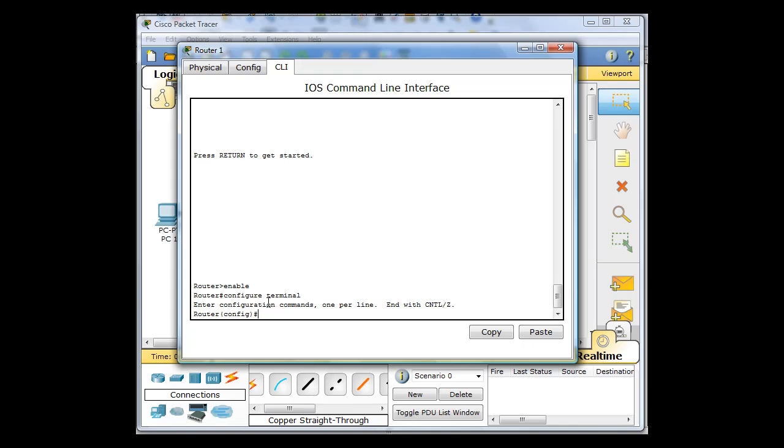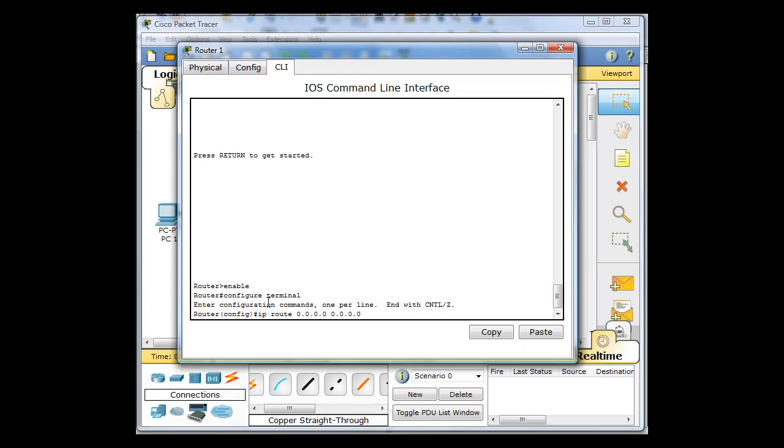and that gets you to global config mode. And then if you wanted to put a static route, you would do it this way, a default route: ip route 0.0.0.0 network, 0.0.0.0 subnet mask.